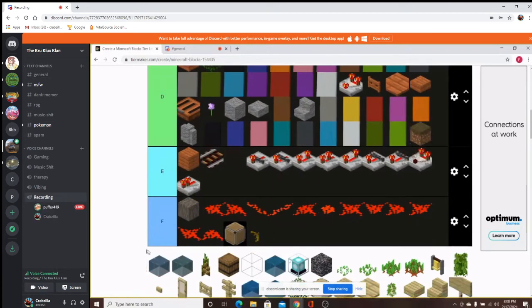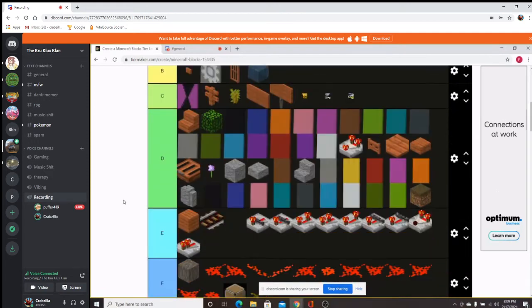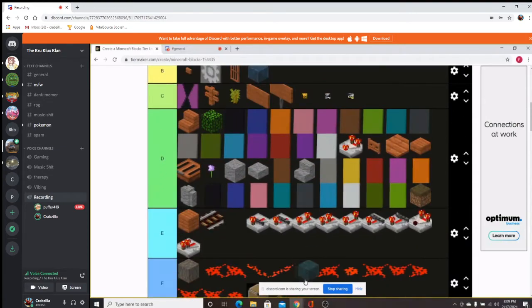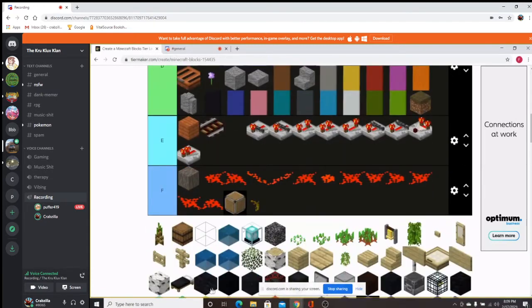D tier. Okay, so it's just water. I feel regular water. Solid B tier. I love water. Yeah, I feel like regular water has so much use. And the other one. No, that's swamp water. Put this in E tier. C tier? Okay, I'll put C tier. I don't really care.